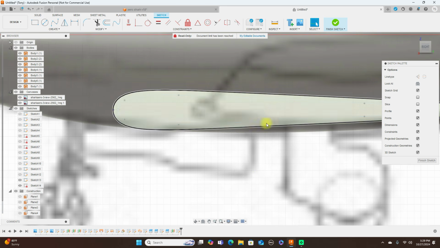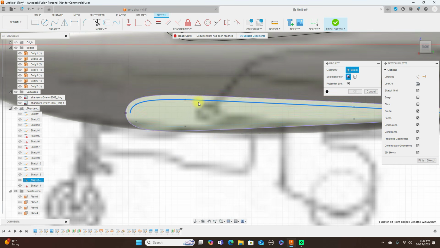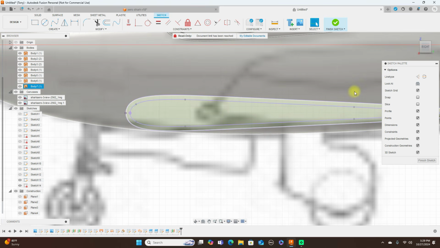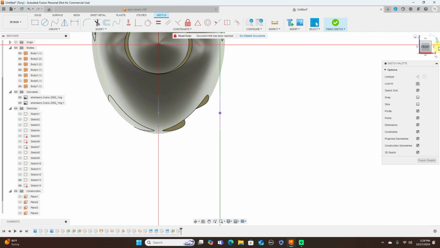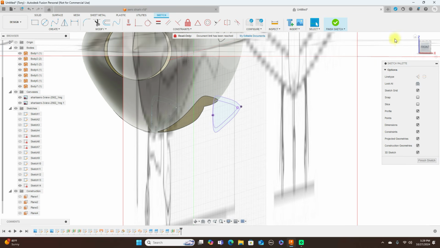Cancel this, I projected the wrong one. Do that again, project this and this one onto it. Okay. Finish sketch.